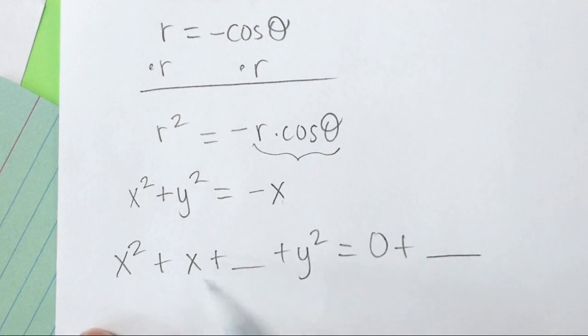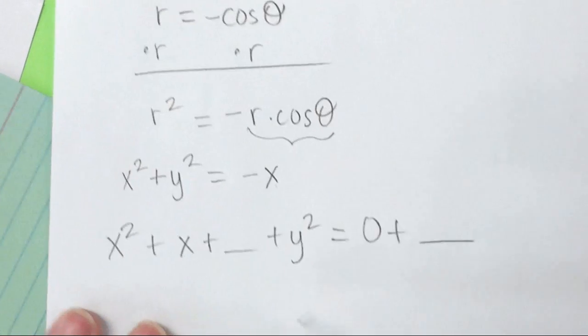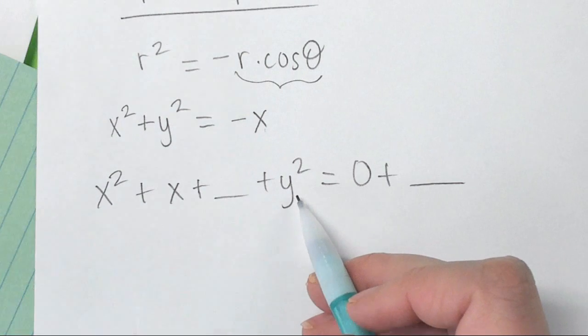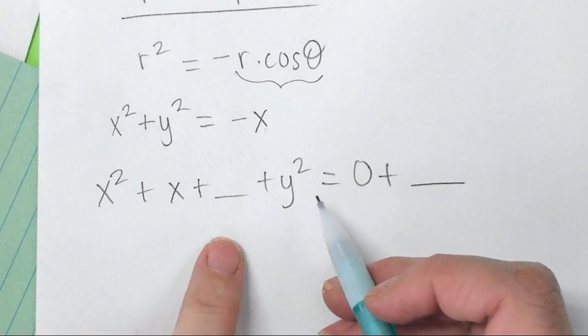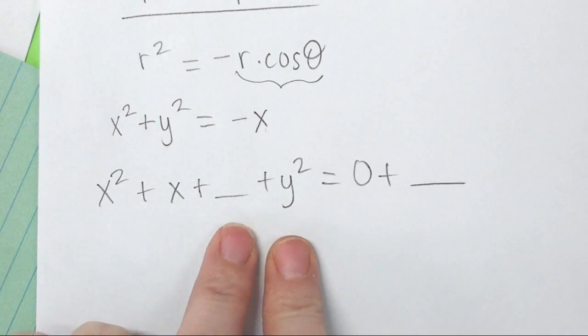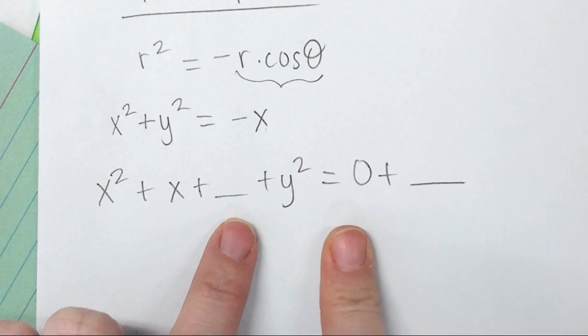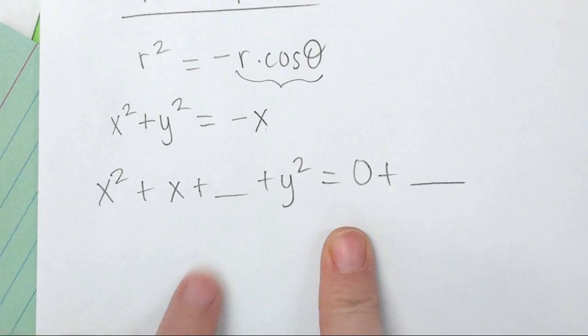Exactly. So you're just going to complete the square in the x, not the y, because the y doesn't have a b value. So technically, if you were to complete that square, it'd be like you were adding 0. So can we just leave the y squared? Yep, so we're just going to leave the y squared here. And remember, this should be a circular equation.